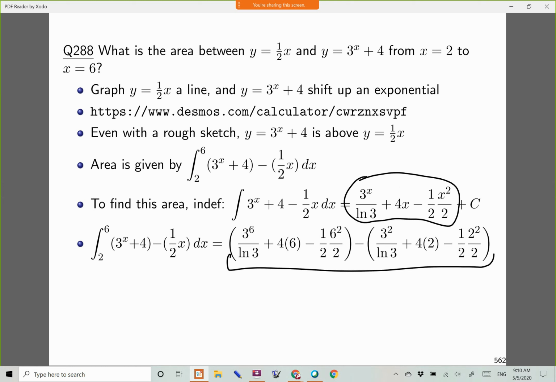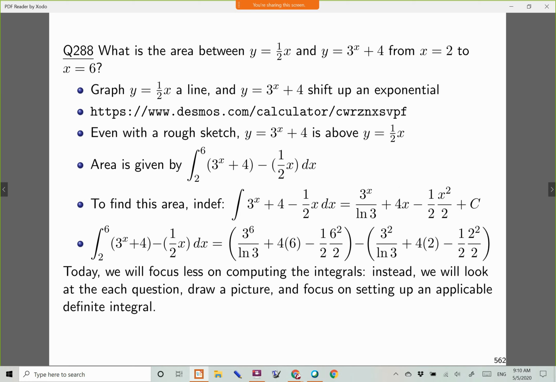Now here's the thing. Today, partly in the interest of time, the integrals that we're setting up are actually not so bad to work all the way through. So we're not going to work them all the way through. The bigger thing, the thing that tends to cause people some issues today, is getting familiar with graphing, some of the rustiness with that. So let's just get to this as a stopping point today. I don't want to keep completing these integrals, especially when we've seen much more challenging integrals than the ones we'll see today. So today the focus is not on computing the integrals.